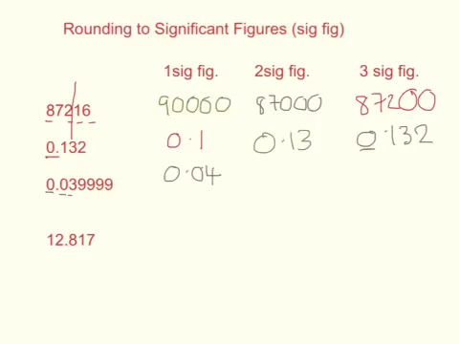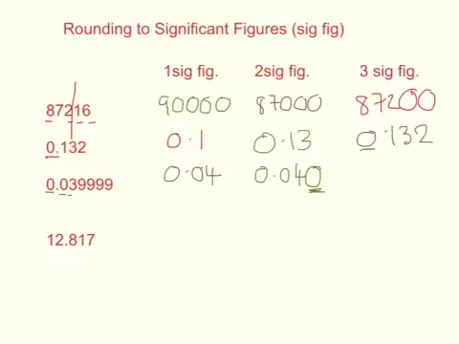For 2 significant figures, I want to keep the 3 and also another 9. So I want to cut it off there. So the 9 means I have to round that 9 up. So this causes a bit of a problem really. So that 9 is going to round up to a 10, which means it's going to change to 0.04. And then I need to put that 0 on the end there, because otherwise I've still only got 1 significant figure. So this 0 on the end is counting as a significant figure because it's showing the accuracy of the number. But this is quite a special number, quite a special case.